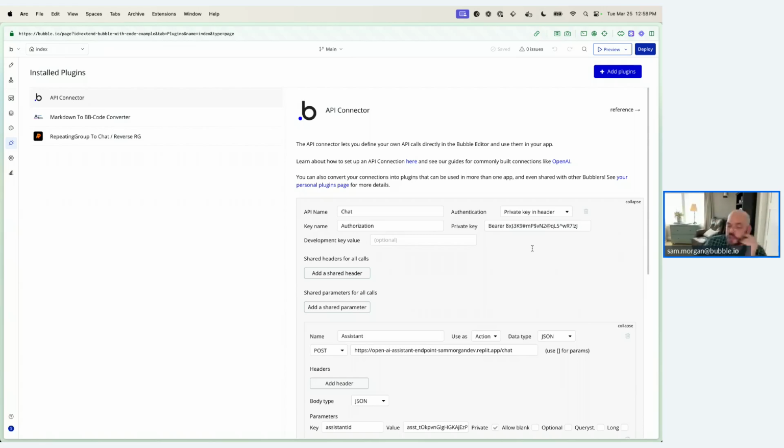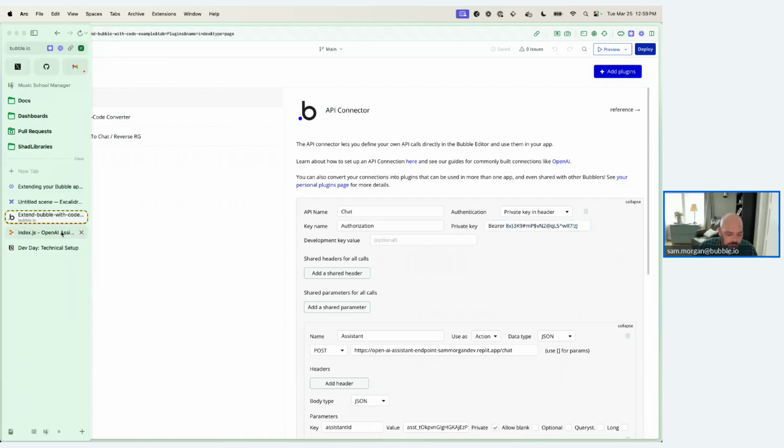The reason this is secure, I just want to go over this twofold. So this part of the Bubble API connector is totally secure. I'm exposing it here because I'm going to roll this key right after this, and this won't be accessible. But this won't be exposing your client ever. This is a perfectly safe place to put a bearer key on your Bubble side. Obviously, any app editors can access this. So you want to trust who you allow access to your editor.